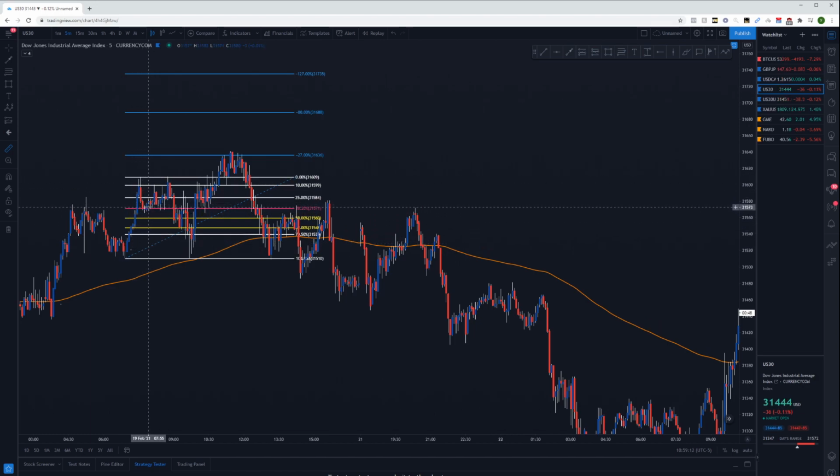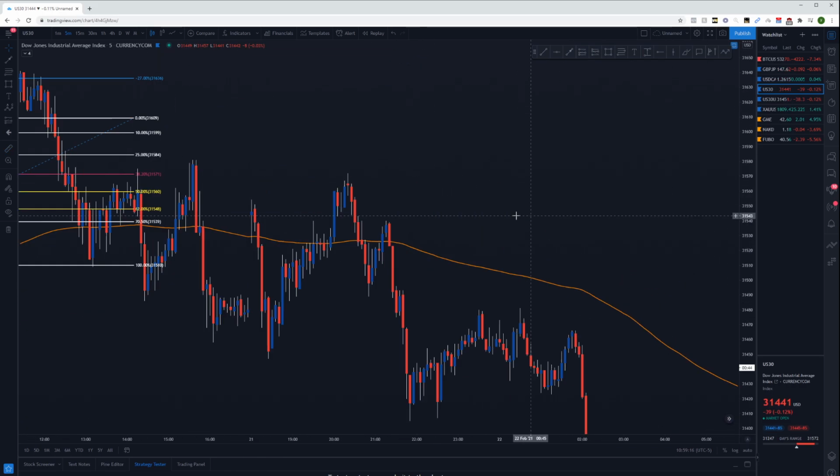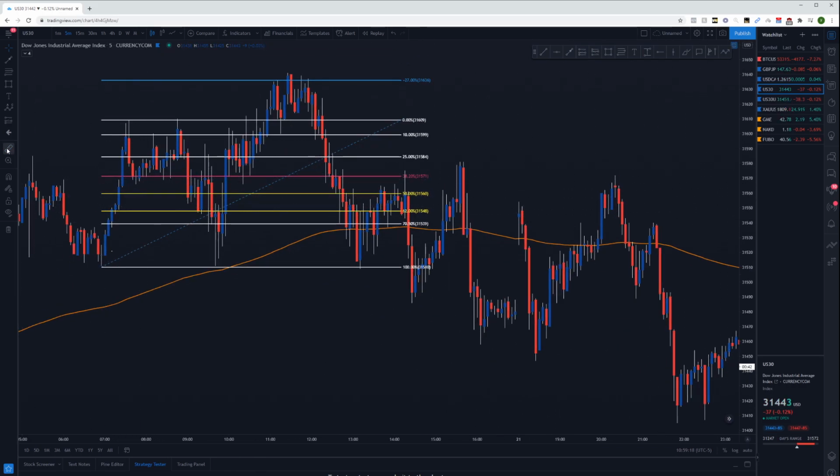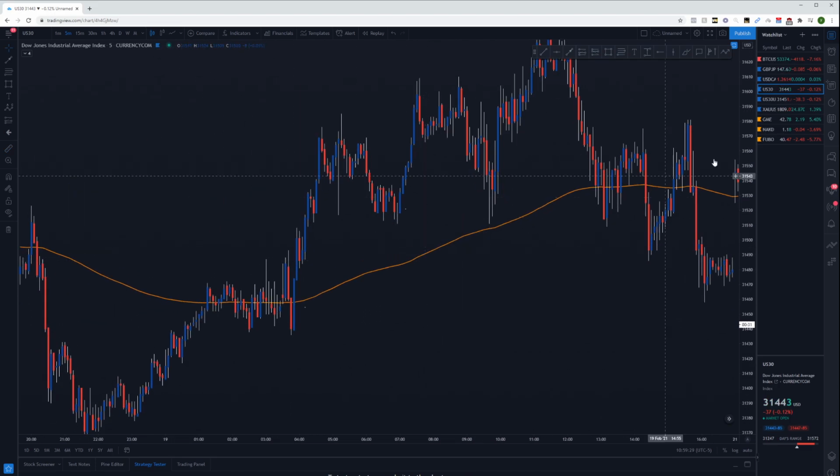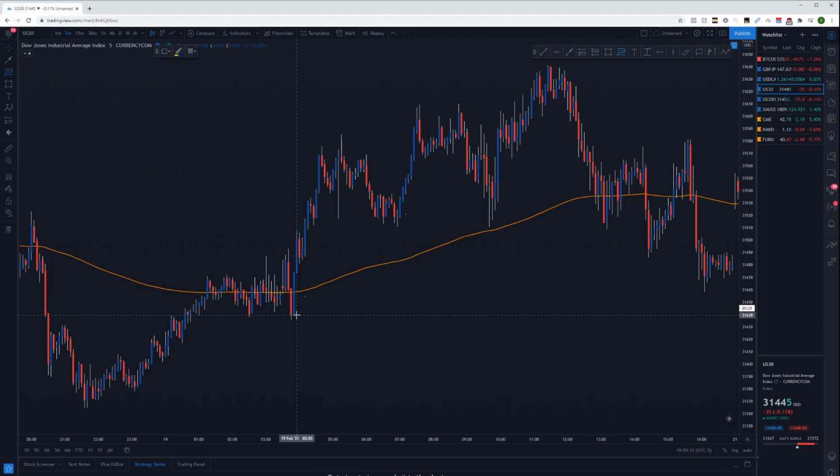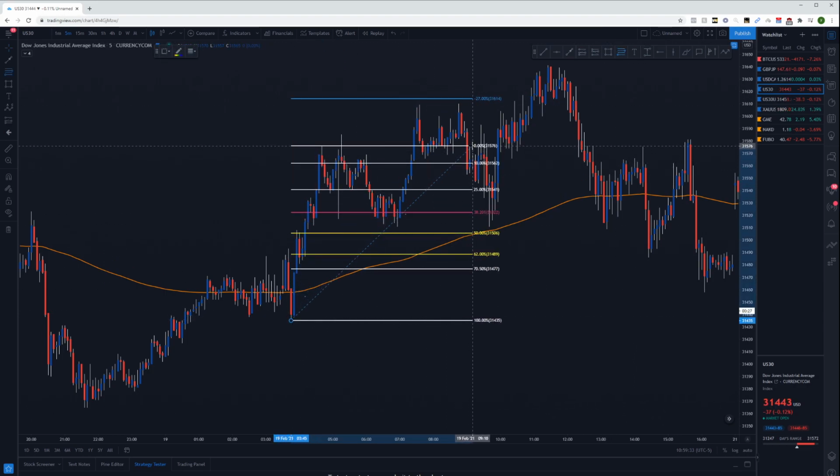So right here, it came down, rejected the 0.38, and if you would have entered here with this beautiful price action, as you can see right here, you would be like, okay, let's enter in for this buy. You would have caught 400 pips, 40 pips, whatever you want to call it. One little example there. Let's just see another one from this point to this point.